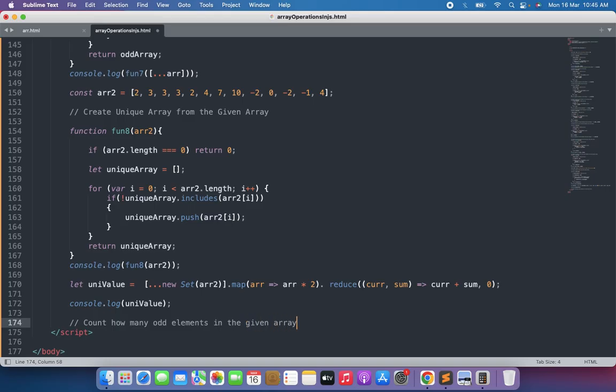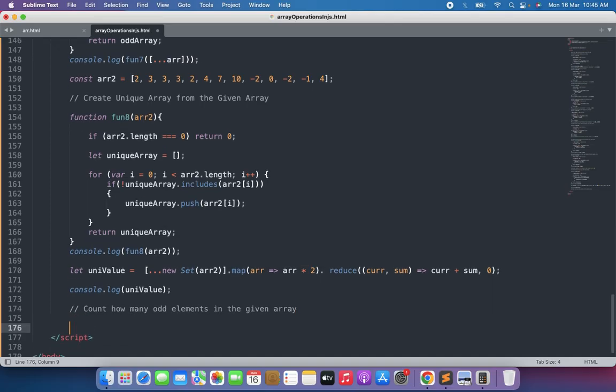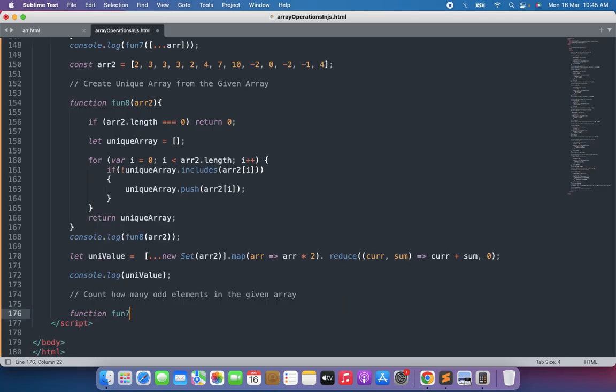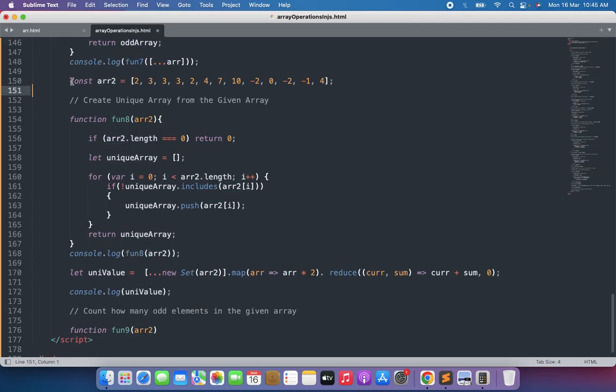So now we're going to count the odd elements inside the array. Let me create the function. I'll use this second array, and I'll count the odd elements inside it.